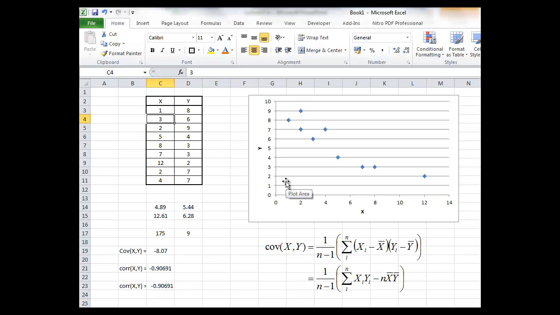We have a random variable x and we have a sample of 9 observations on x and 9 observations on y, and our task is to calculate the covariance and then the correlation of these two random variables.